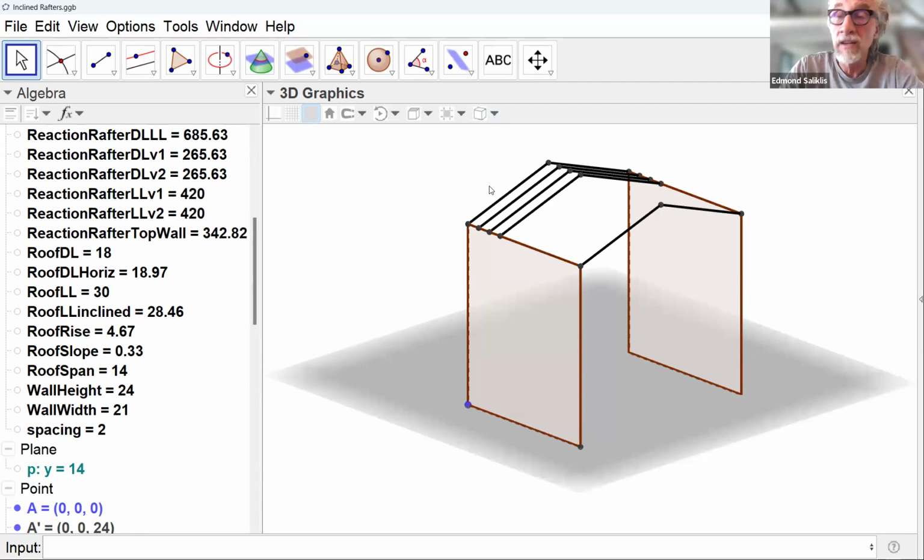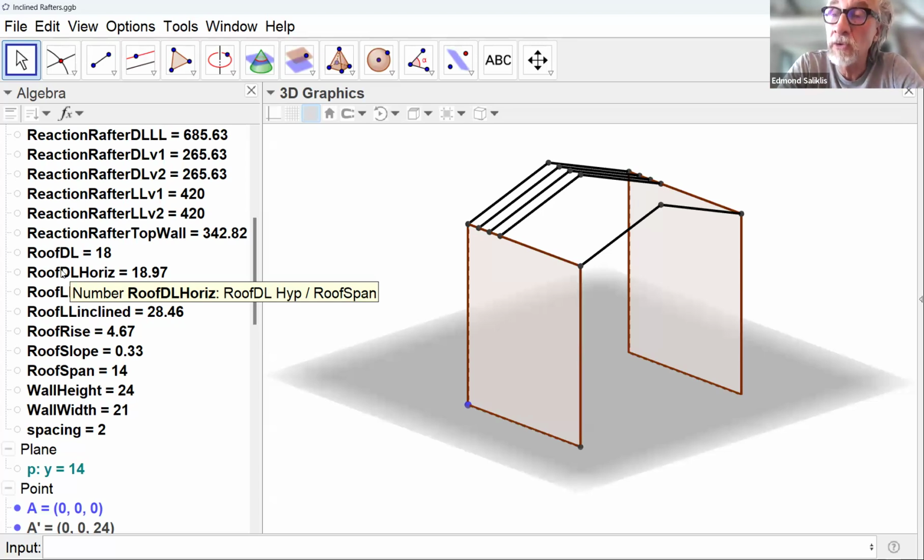That is along the length of the member. Dead load is always, always, always along the length of the member. I want you to use this number to debug your programs, but then change it to a European unit. The live load is never along the length of the member. It is horizontal. So here I have 30. So now what did I do? I changed roof dead load to horizontal.